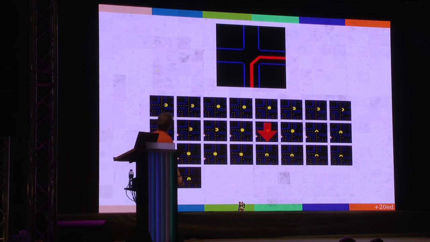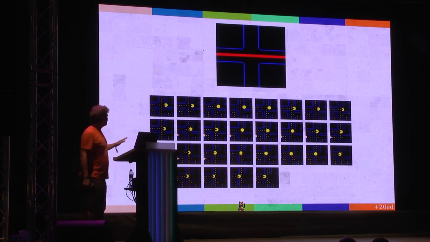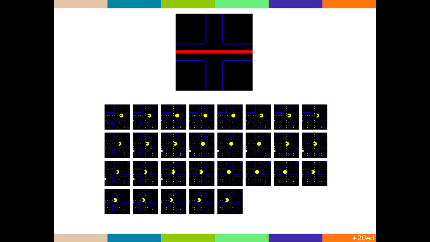Okay, let's look at one other situation that can happen if we want to go straight on across a straight line. So you might think that this is really the only way of doing this. You just let Pac-Man go straight on. But actually, there is a slight improvement you can make here.